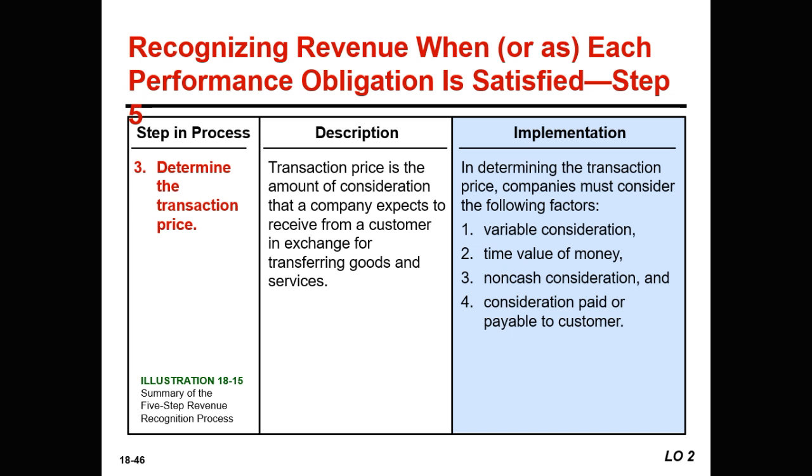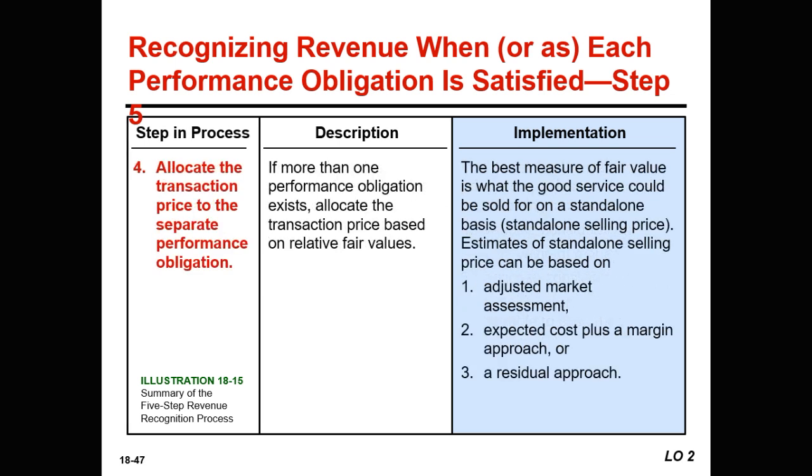We determine what the transaction price is, what amount of consideration, not amount of cash, that we can consider. And within consideration, there may be variable consideration. We may have to take the time value of money into account if there's a significant financing component, non-cash consideration, and values assigned with those items that are going to be transferred. And if there's any consideration paid or payable to the customer, other factors need to be taken into account that may reduce the revenue.